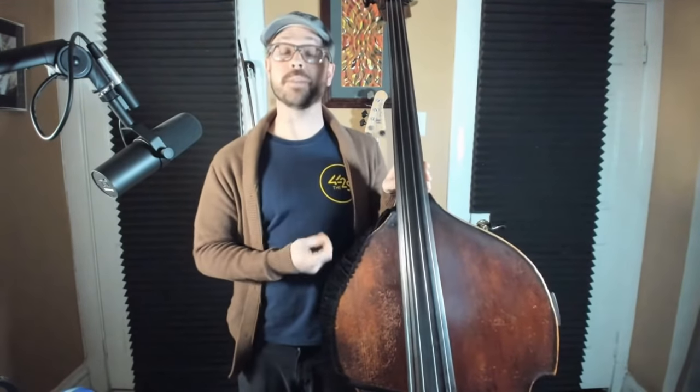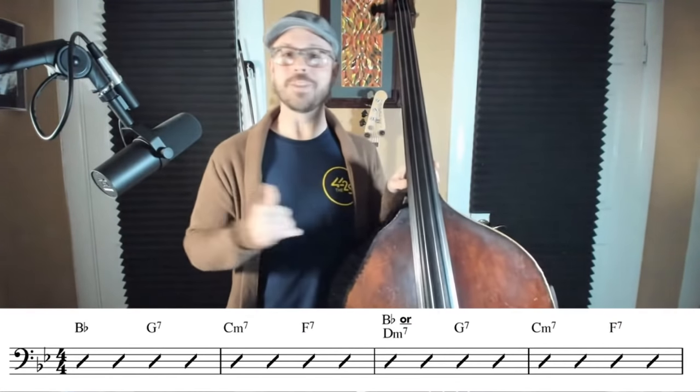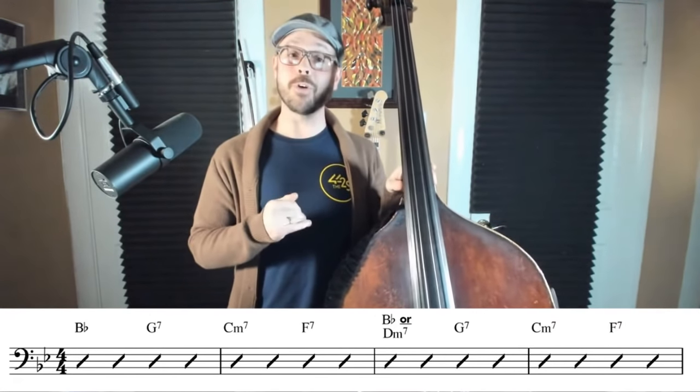Today we're going to practice just the first four measures of I Got Rhythm, but in this case it's the Oleo from Miles Davis's great Relaxin' album, and the bass player that we're drawing our inspiration from today is the great Paul Chambers, who we've studied here before, of course, and you're likely familiar with him. But what we're going to do is just pare everything down and get into what the rhythm changes are in the first four bars.